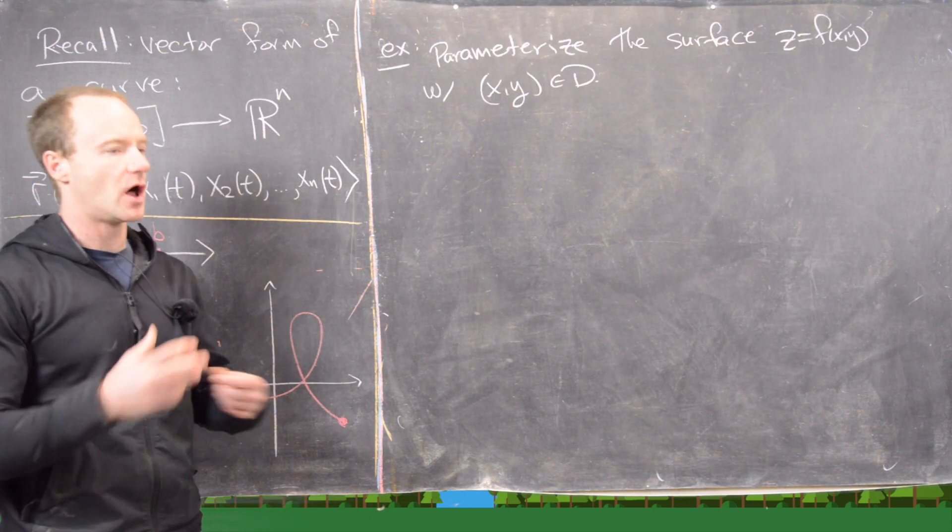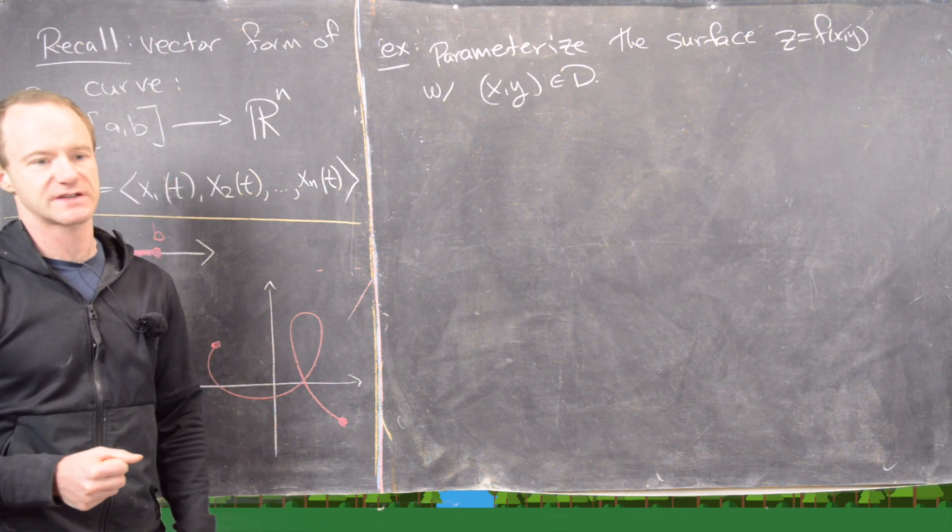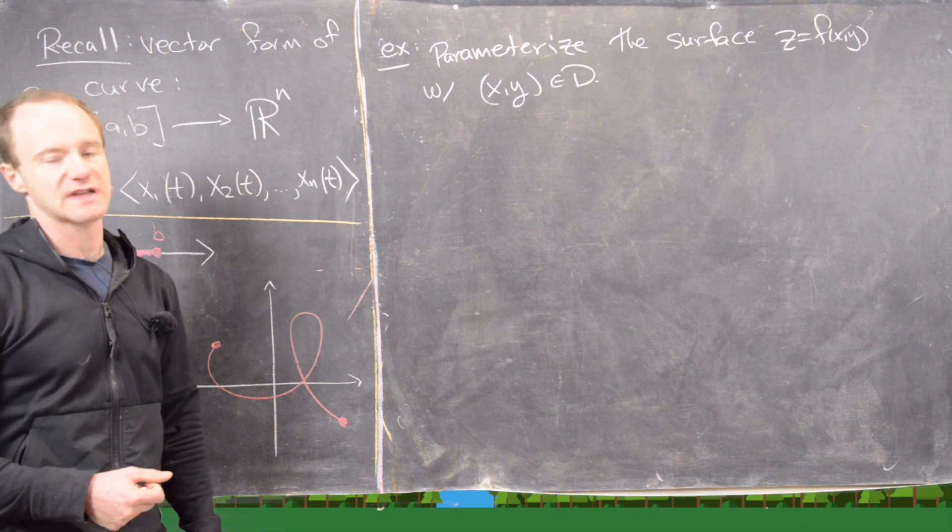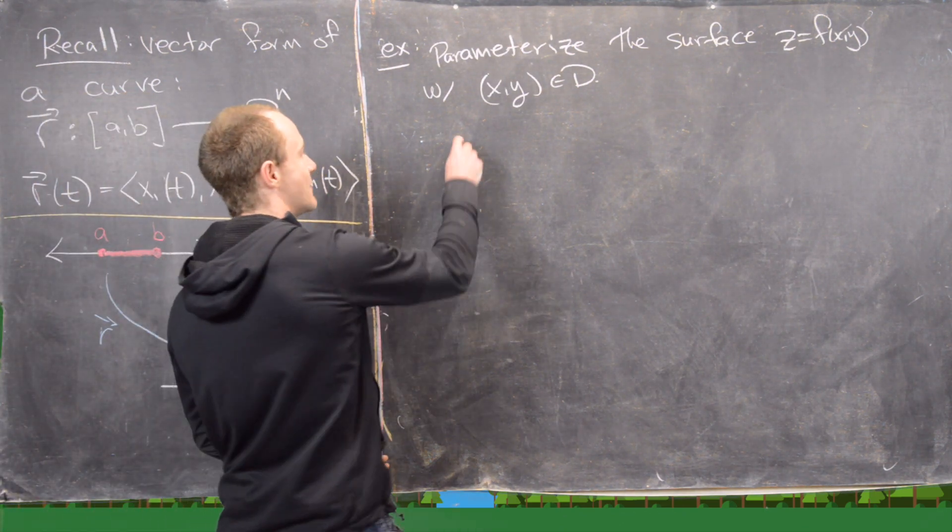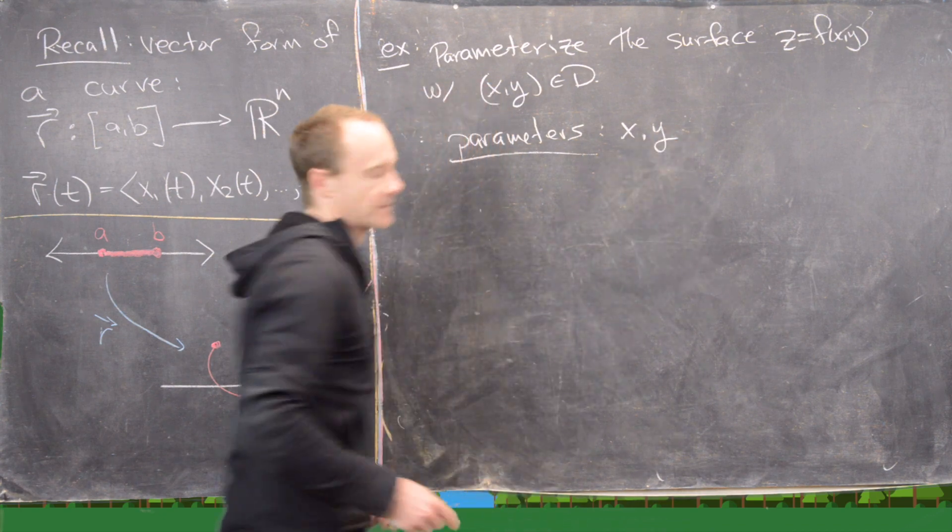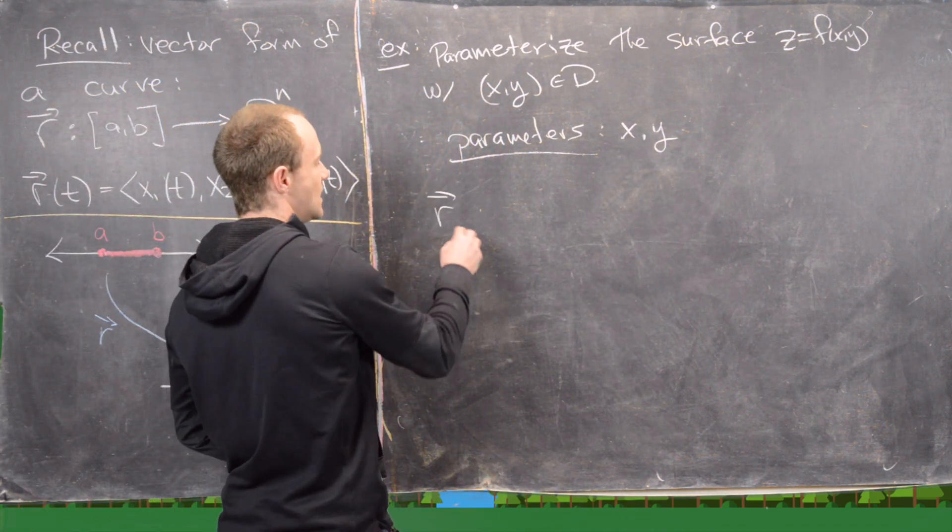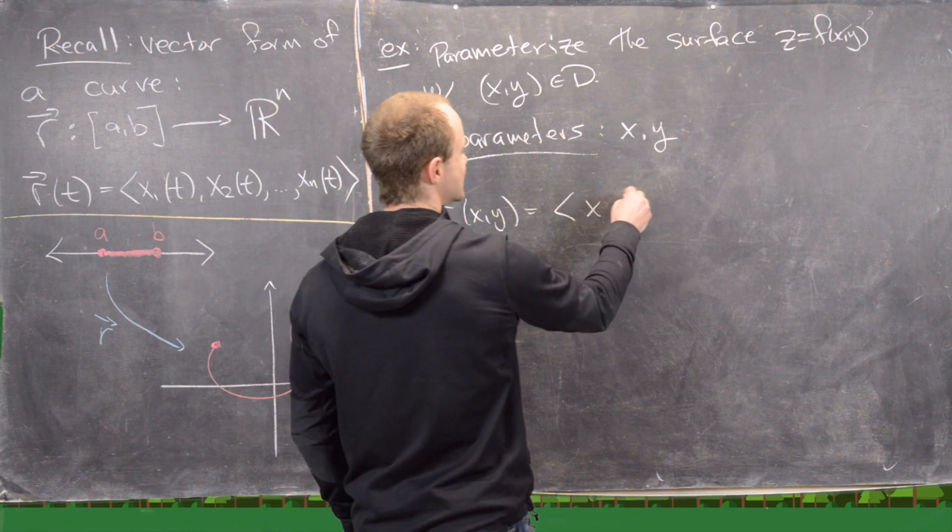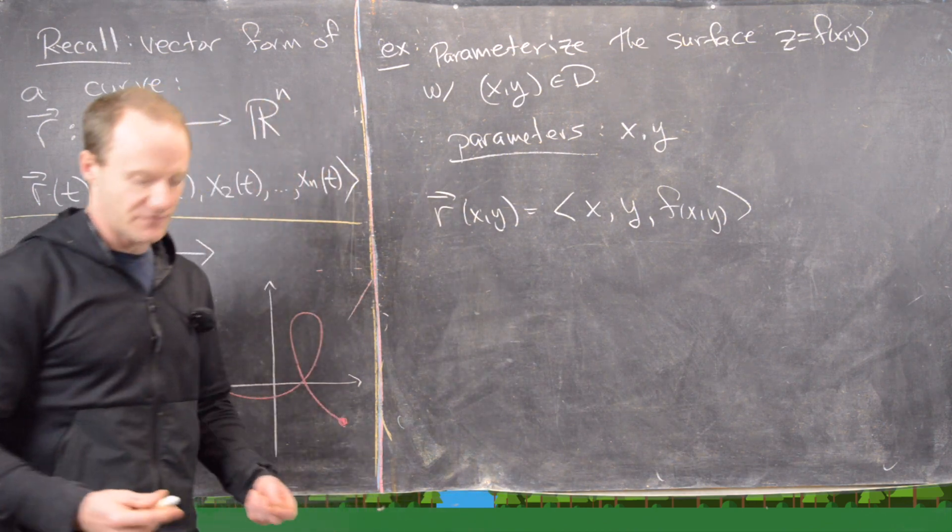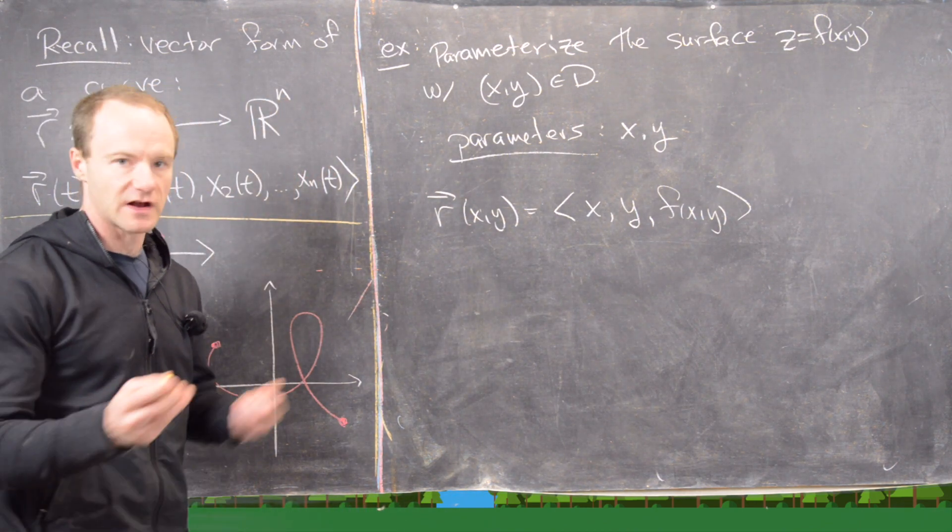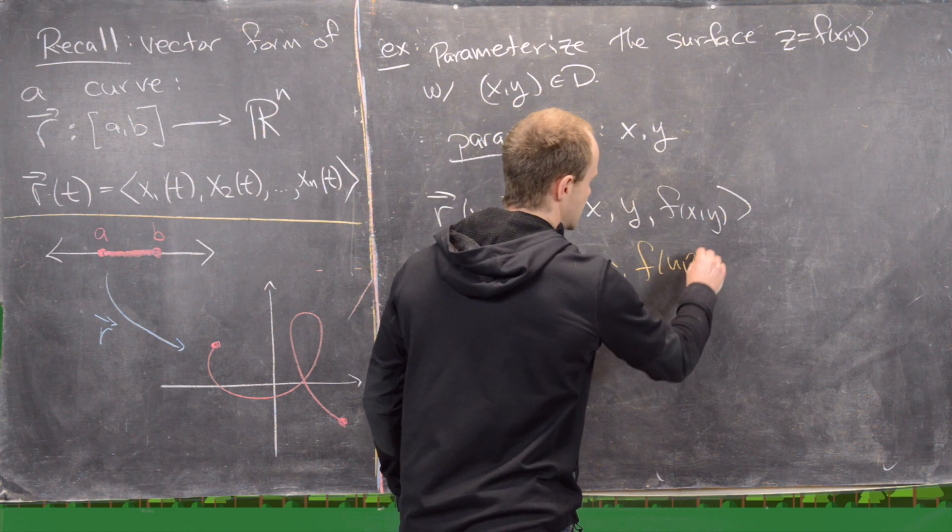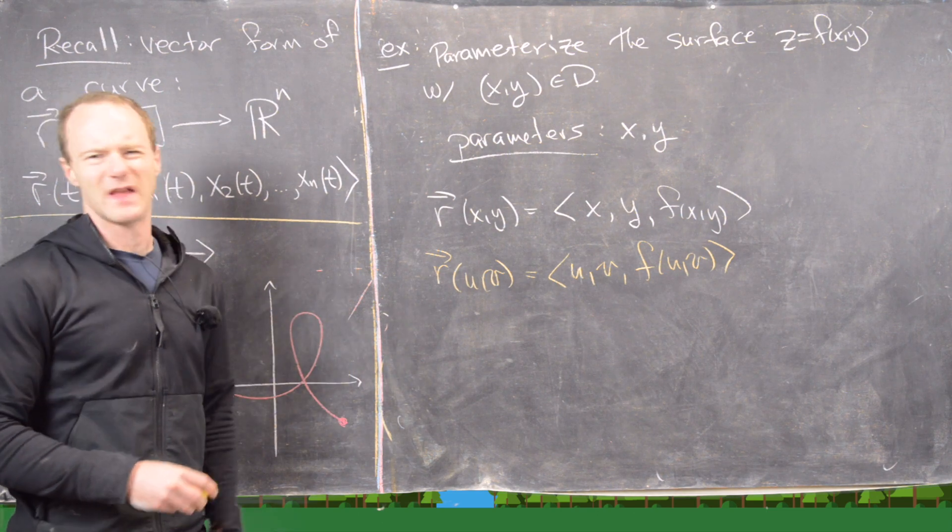So we'll do one more short example and then we'll be done. So for our last example, we'll link all of this back to surfaces of the form z equals f of xy, which is an important thing to do because that really shows us that we're generalizing something that we've done before. So if we've got the surface z equals f of xy, how can we parametrize that? Well, we can take our parameters, first of all, to be just x and y. So that's simple. And then that's going to allow us to make r of xy equal. So notice x is just going to be itself and y is just going to be itself. And then finally, z is going to be f of xy. But now if you're not super psyched about this and you want to introduce new parameters so that it looks a little different, you can just replace x with u and y with v. And here we'll get u, v, f of u, v. And that's the same kind of thing. And that's a good place to stop.